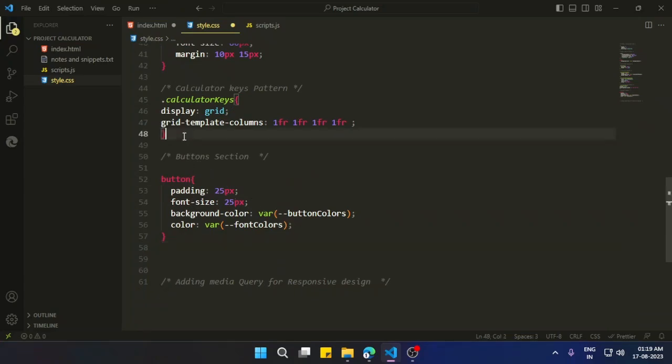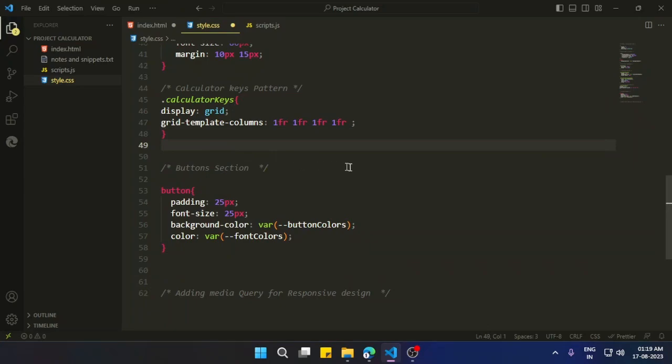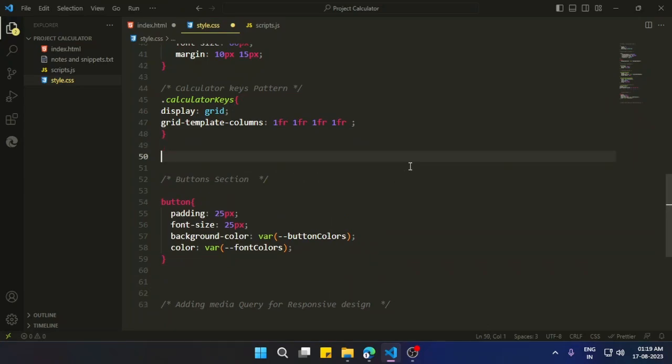Actually, in the calculator keys pattern, we will be commenting, and that's a very good practice to do also if you are working with HTML or any programming language, and documenting your code.